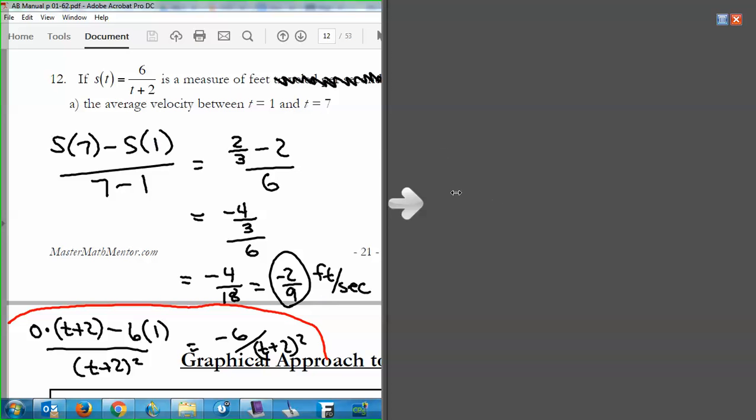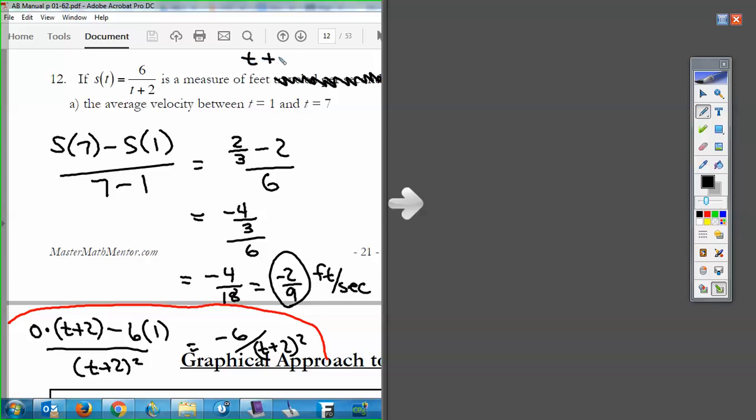All right. So then for the instantaneous, we do the derivative, right? Now, how many people did the quotient rule on that one? Okay, now, what I had typically said is, if I have a constant only in the top, or a constant only in the bottom, I would not use quotient. Doesn't mean you don't have to, it'll work. The problem is a lot of people mess up when they have a constant.